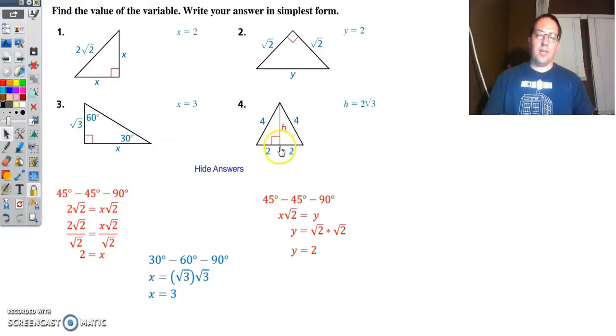But we're just looking for the height. And this is an equilateral triangle, which means these angles are 60-degree angles. So we have 60, 90, and so this is going to be 30. We're just looking at this one little half of the triangle here. So this half is a 30, 60, 90, where the short leg is 2. Short leg is x, which in this case is 2. 2 square roots of 3 is h. There it is, 2 square roots of 3. So not too bad.